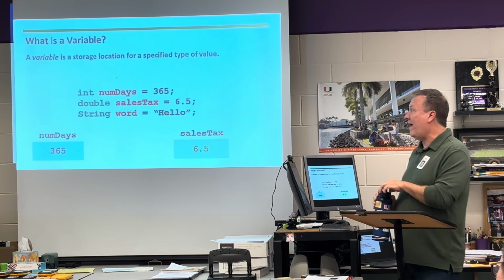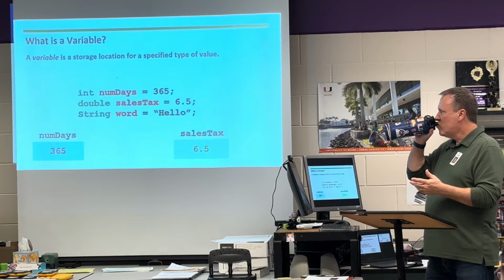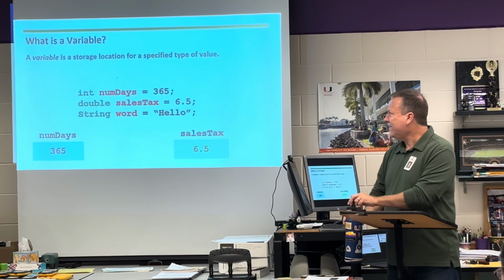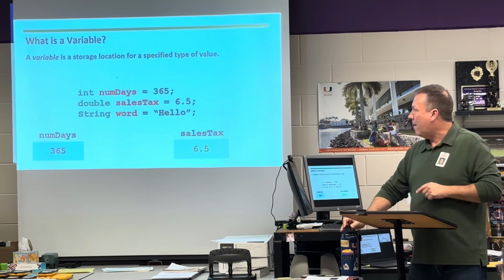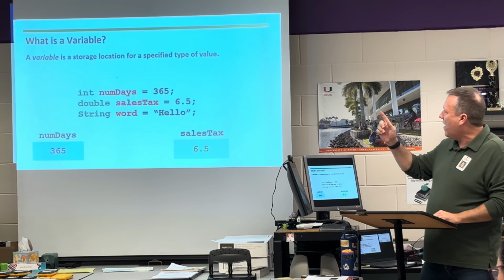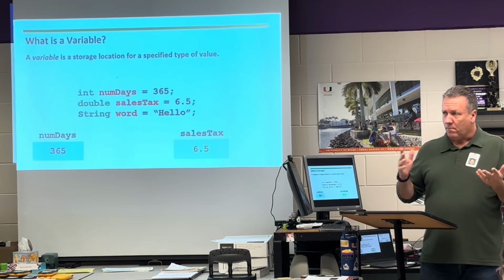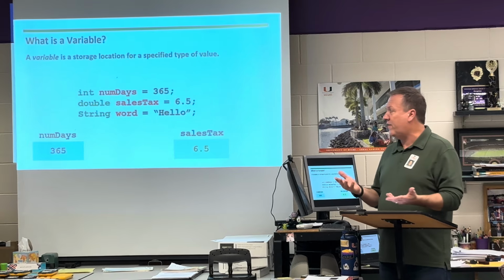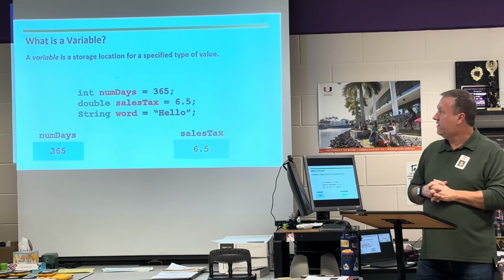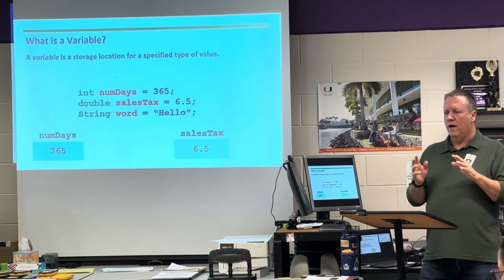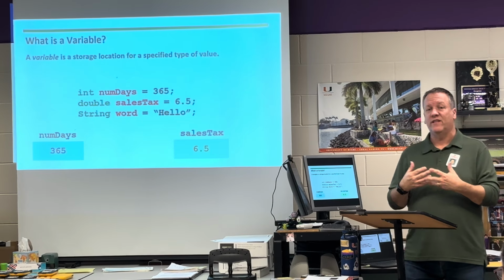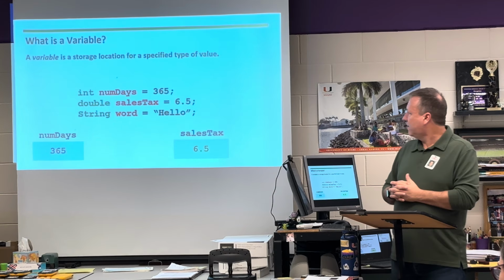We have three basic types. Two of them are up here. That third one's a fake. It's not really a basic type, but it's a string. But we'll talk about that. So we have int, which is an integer. An integer is a non-decimal number, positive or negative. And we have a double. A double stands for a double memory location. It basically means it's a decimal number. So a double is a decimal number.